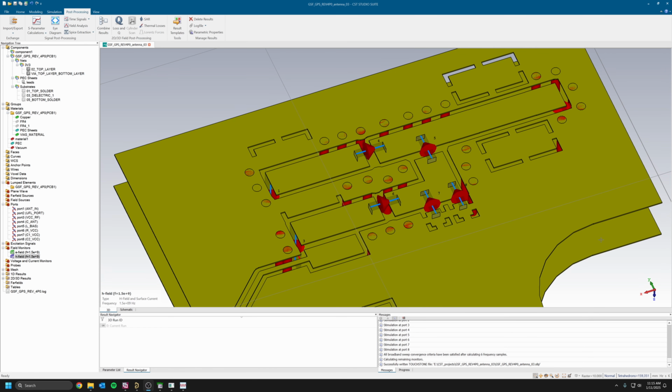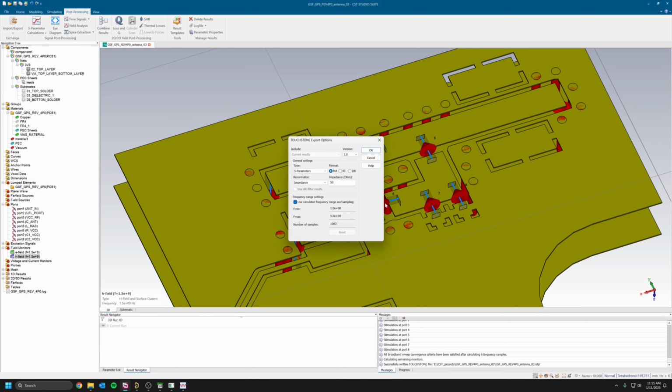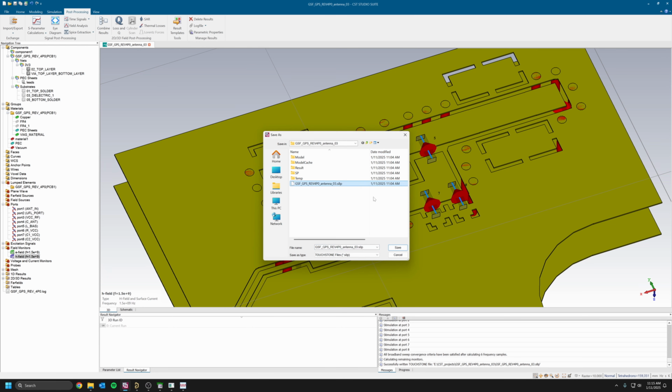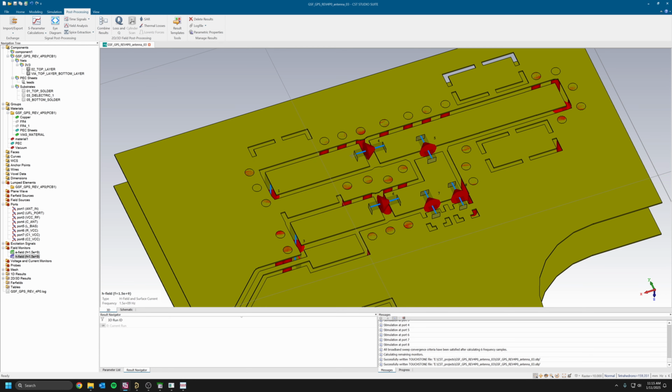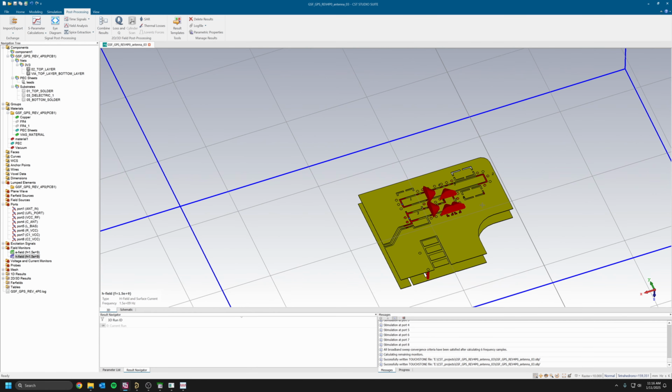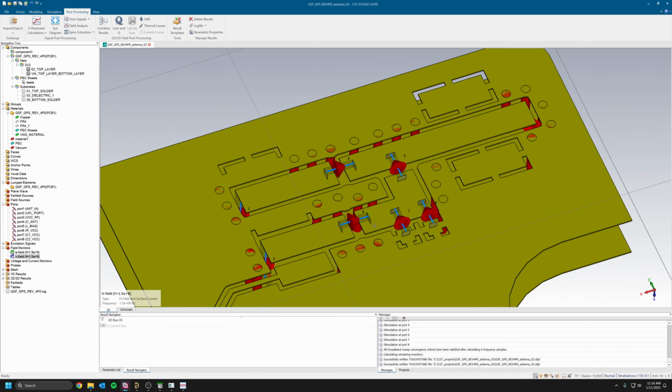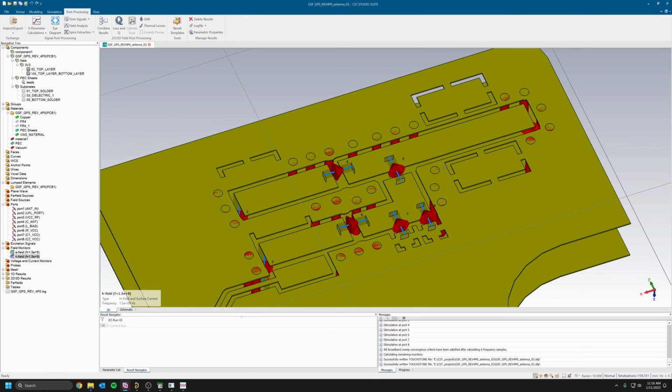All right, so our simulation is over. What we're going to do is export the Touchstone file, the SNP S-parameter file of all these different ports. We have 8 ports here, 1 through 8, so that will generate an S8P, an 8-port SNP file that we can use in other software like ADS to analyze the performance of our simulation with the different components. That's what I'm going to show you up next.